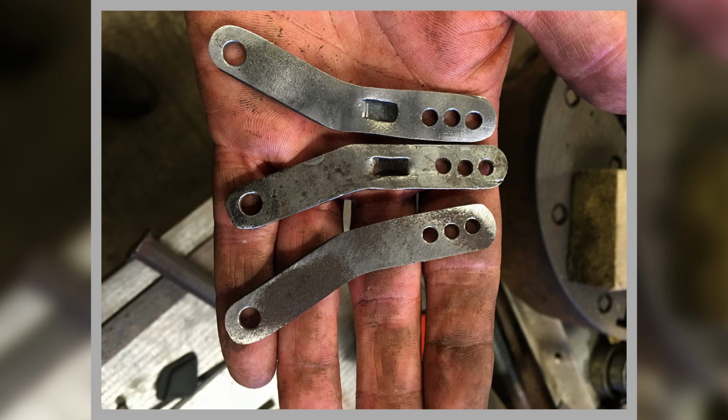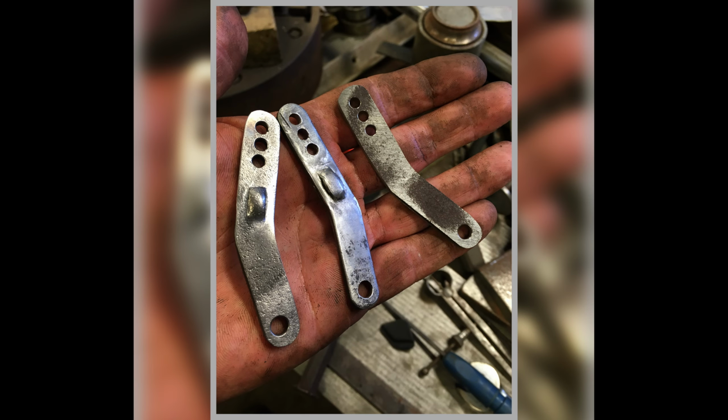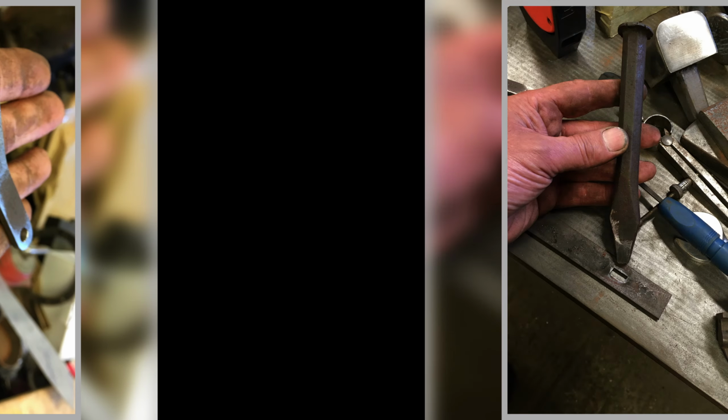Top one's one of mine, bottom one's one of mine, and the original in the middle, and it's showing how I've made this dimple, this little pimple bit that has to work on it to slow it down as it opens. So there we go. We're looking at mine. To the left is mine, original in the middle, and the one on the right is another one I'm making. And we're just looking at these dimples to see how I've replicated them.